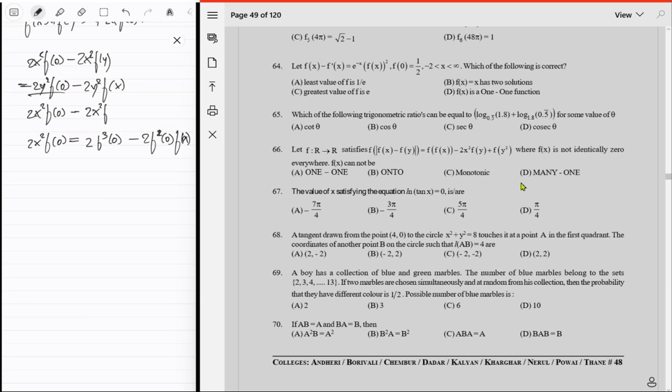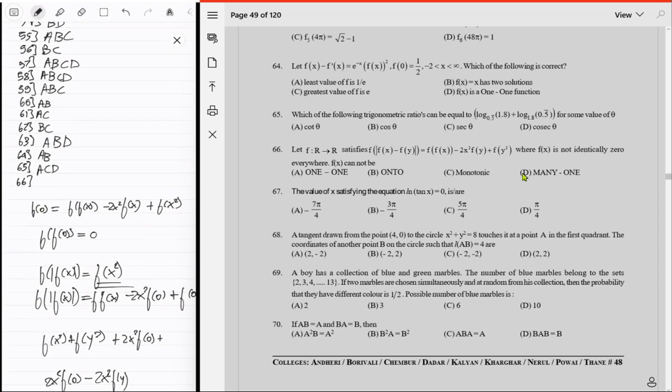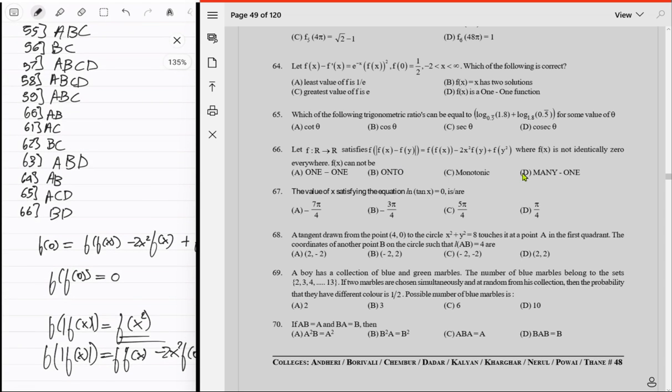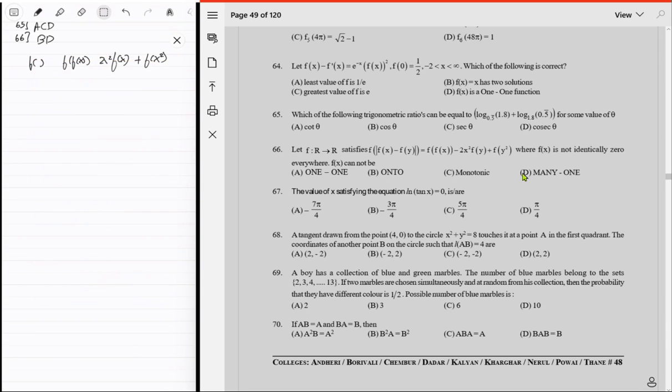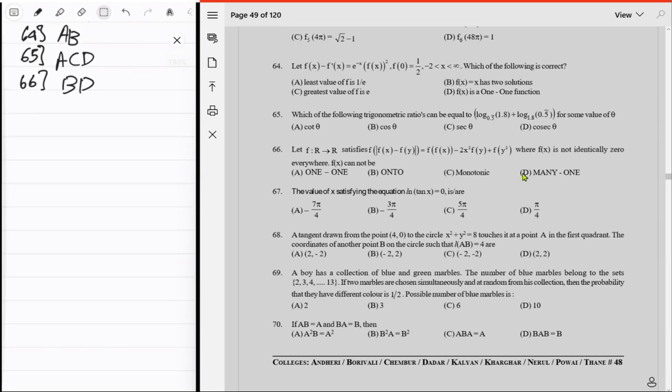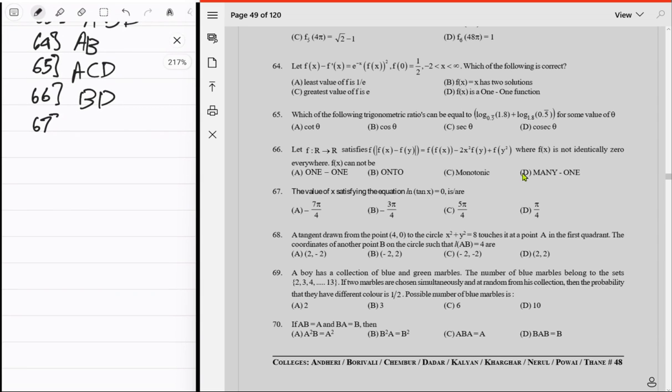Or it's a constant. So D is correct, not monotonic. It's onto? No, a quadratic is never onto from real to real, since it can't cover all the reals. That's one-one, no. So B and D, at least we know that much because it's a quadratic function. Although we don't know the details, there we go. Question 67. Probably we can put ax squared plus bx plus c and get some stuff done, whatever, right?